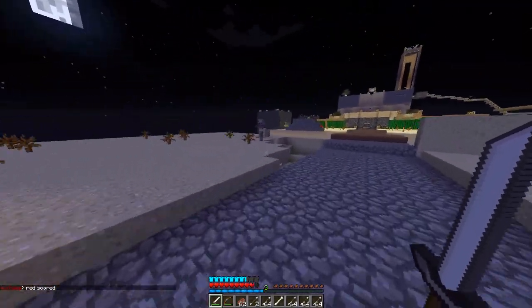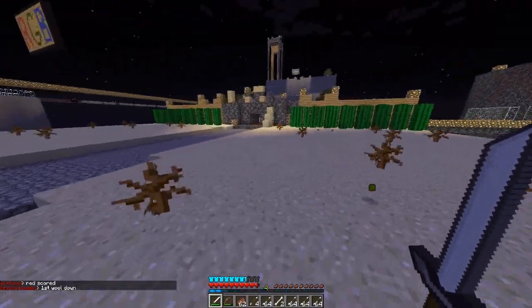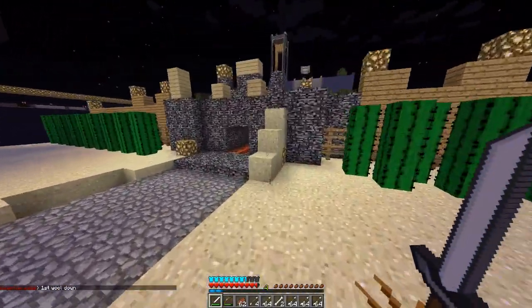Red scored. Okay, so that's our first wall, yeah? Yeah, first goal. All right, right. We need to make sure this one counts. Did we score the last one, Pete? We scored the second one. Yeah, there's 2 down.